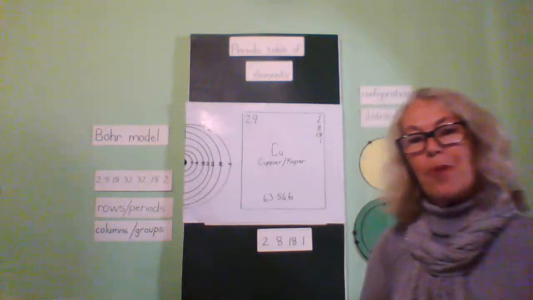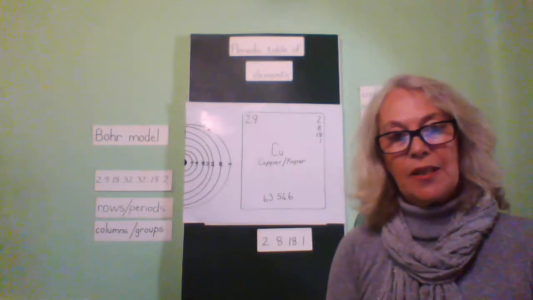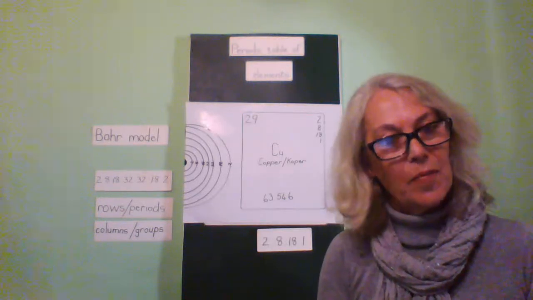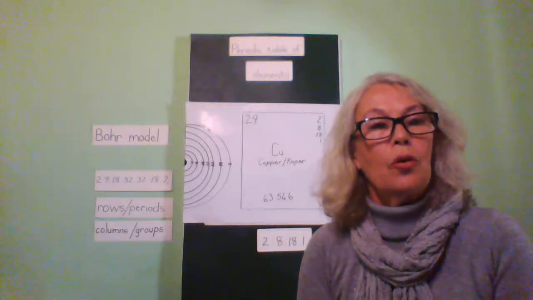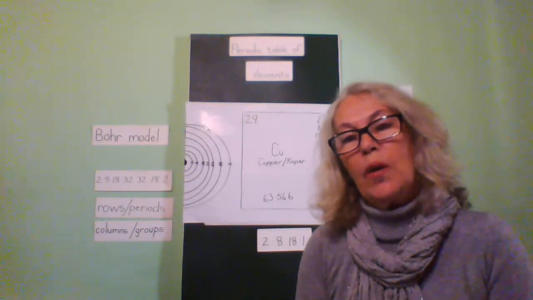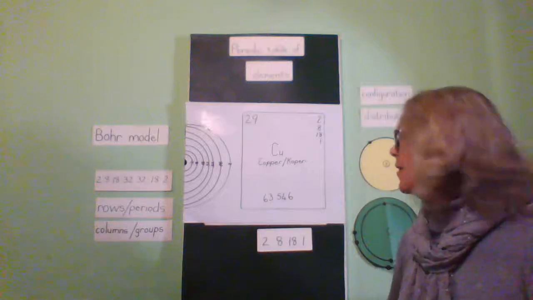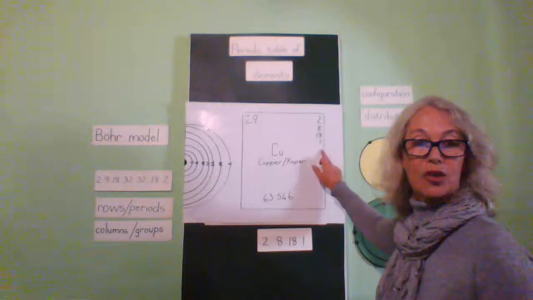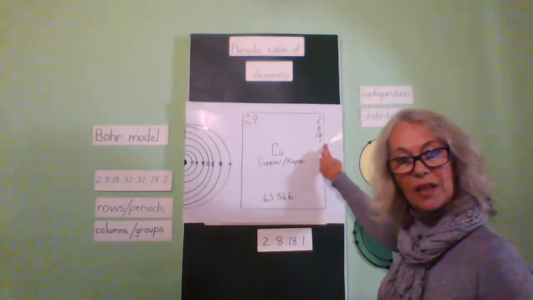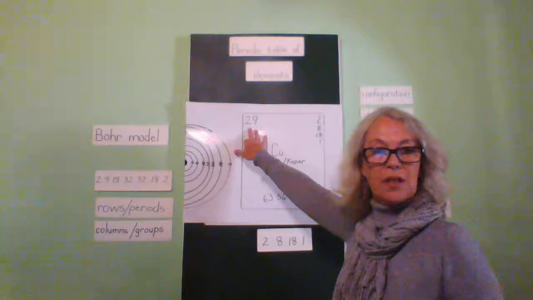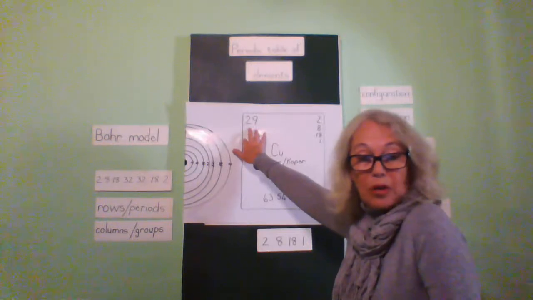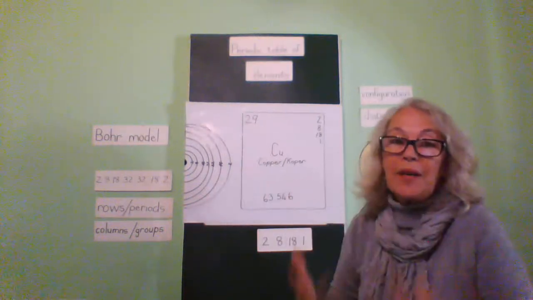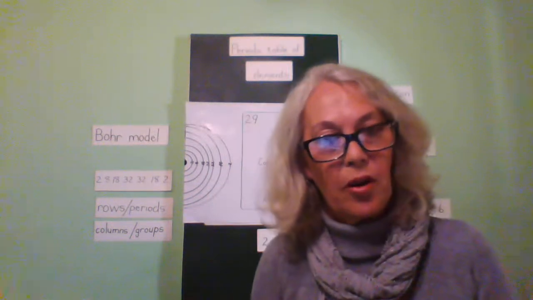Now, the problem comes in when we want to purchase a periodic table. Not all periodic tables have all the information. It depends what you want to use your periodic table for and what you want to research. Are you interested in the estimated atomic mass? Are you interested in how many energy levels or the electron distribution on each level? Or are you only interested in the protons in the nucleus or the atomic number? Good. So it depends what the scientist wants to use this periodic table for.